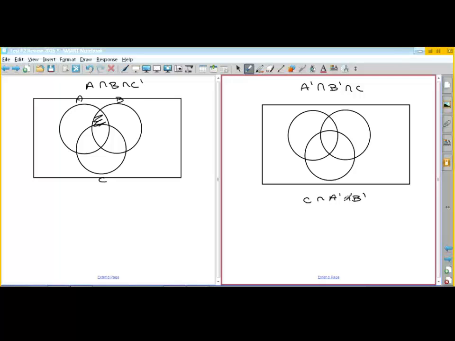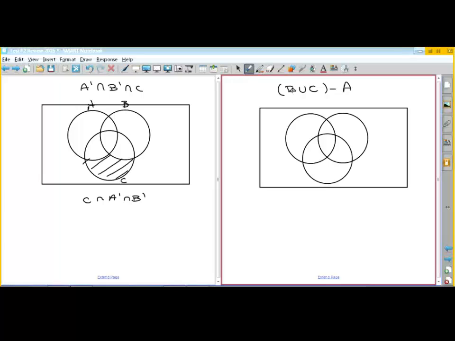So the way you do these is, again, we'd have to label them so we know which circle represents which set. In this case, you start out with C. So you don't start out with an intersection. You start out with C, and then you erase what's in A and you erase what's in B, and that's what you're left with. So this is equivalent to that. This is all of C subtract A and B.